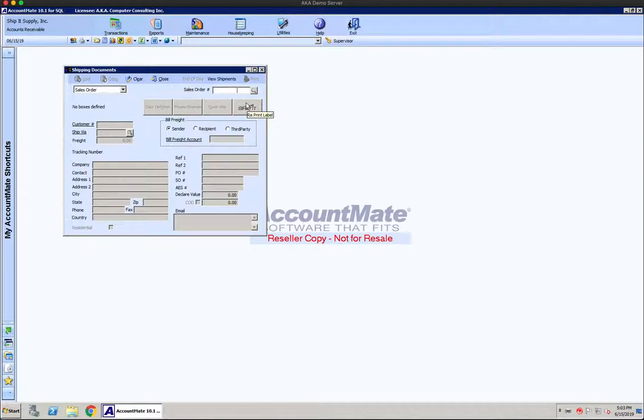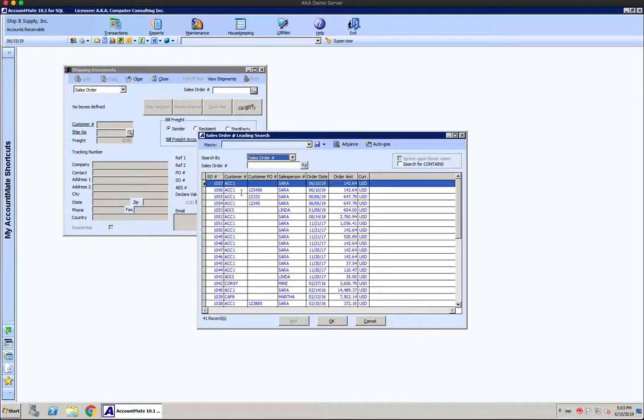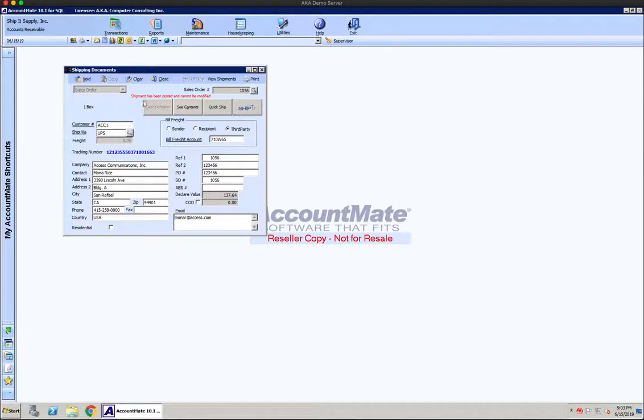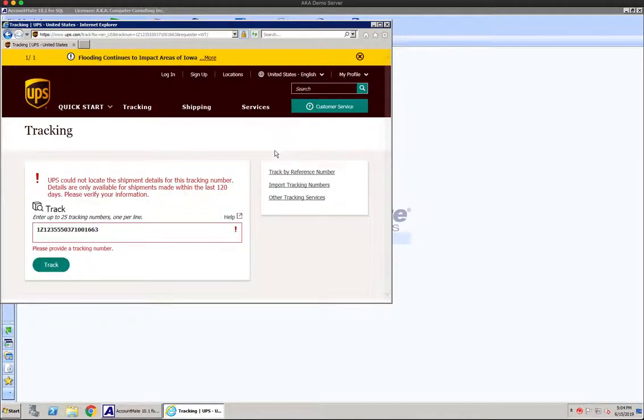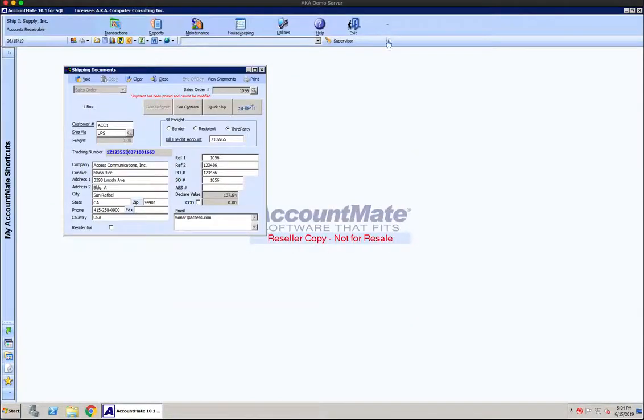The next step at this point is, you can keep shipping, but what I want to show you is that for the package that we just sent, here it tells you that there's already a tracking number for it. If you see a tracking number, you can click on it, and that will allow you to track the package with UPS by just clicking on the hyperlink. At this point, obviously, it's going to return that there's no information on that package because it hasn't been picked up. But here's the tracking number. It automatically calls it for you. If this was FedEx, it would call the FedEx screen or the USPS screen.